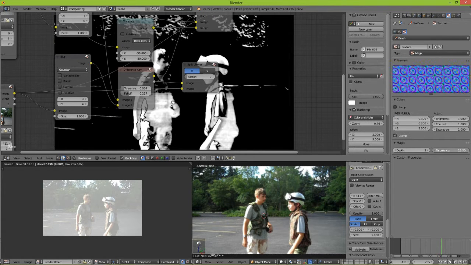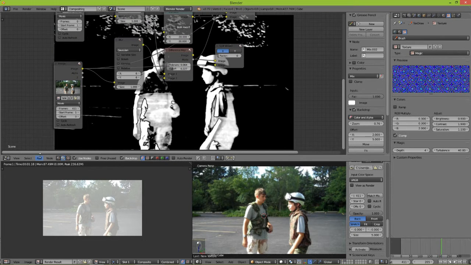And once again, we're just kind of messing around with settings, just finding something that looks good. Looks about like the sort of thing I'm trying to achieve here. Oh, well, so that should be good.